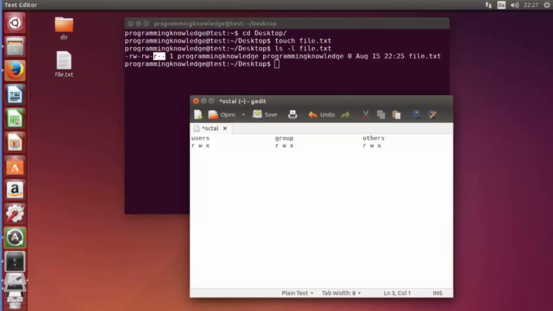Now octal representation can be done something like this. For example, if we are using binary notation, this is 1, this is 1, and this is 1, right? And the same is for here. So this is 1, this is 1, and this is 1, and this is 1, this is 1, and this is 1, for example, right? Now if we want to provide the permission for a file for the user, for example, that users have all the three permissions: read, write, and execute.